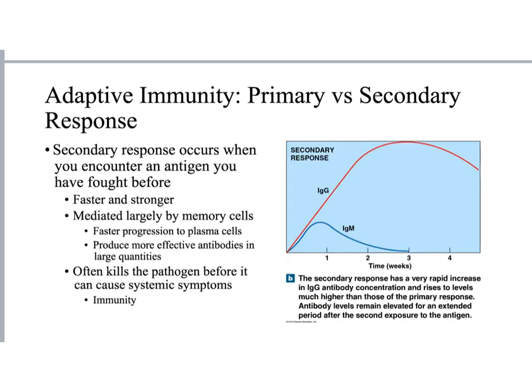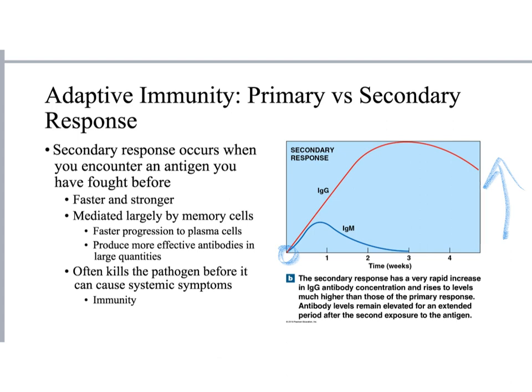But let's look at the second time. What happens is you get a much quicker response and a much more powerful response. Look at what a huge response you get. First of all, you get a much greater magnitude response. You're still going to get some IgM and IgG, but look at how quickly they both start to be made on day 0. On the day that you encounter that antigen the second time, they begin responding. So you get a much quicker response because they're already there, already ready and activated.